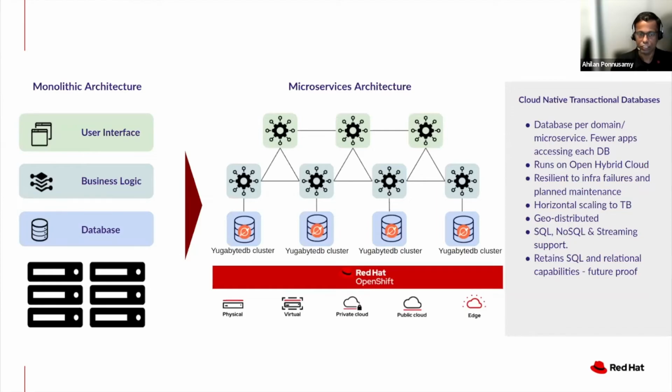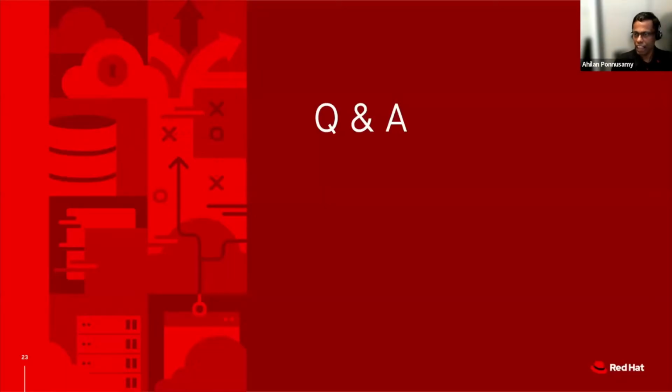Okay, so this is all we had for you for today. Just like Andreas mentioned before, we are very happy to talk to you about how leveraging Red Hat OpenShift can help you build a more consistent and standardized open hybrid cloud architecture and extend that architecture to include Yugabyte as the data plane. It can also significantly benefit enterprises to support all your future workloads as well as all your digital transformation and your cloud native initiatives that you are currently working on, in a more cloud neutral open hybrid cloud architecture.